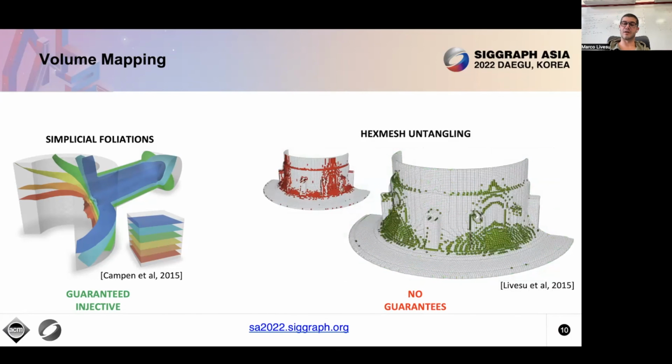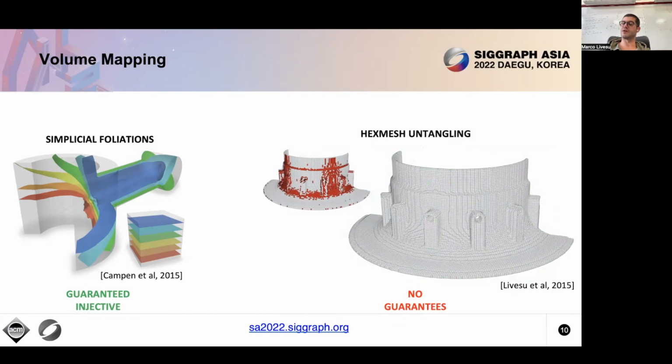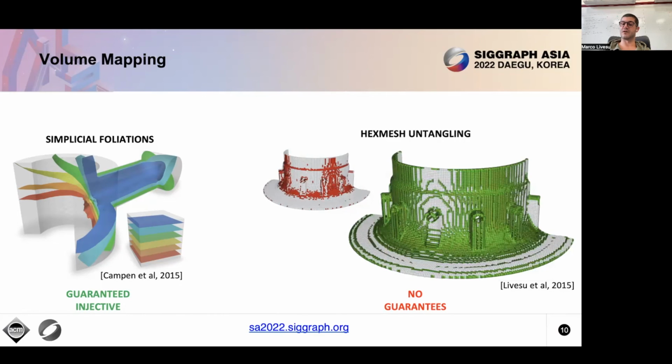There is also another alternative, in which the assumption is that I'm not going to trust my simplicial mapping. I'm just going to compute a grid, for example, in polycube space or in my integer grid map, and then take the elements from this mapping and bring them back to my shape. These hexahedra are going to be extremely bad because they will be badly shaped, distorted, and then inverted, and so on. So now I can try to do the same untangling approach, but already in the hex mesh connectivity. This is something that we tried back in 2015. It worked not bad. It was decently powerful. It was able to recover from many challenging configurations, but still, as for untangling algorithms for tetrahedral meshes, also in this case we are in the realm of heuristic approaches, and so we have no guarantees of having the correct result.